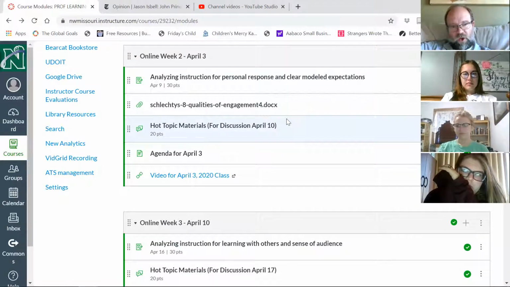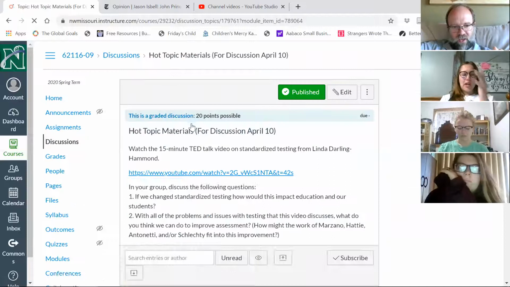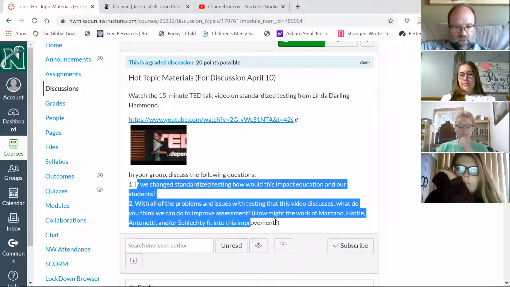And my hope is that you'll find that you were on the same page with those things. If we come back from those smaller group sessions and you've got a wildly different idea on what each of those things is, then probably we'll need to rehash that a little bit too. And then when you get done with that, my hope is that you will look at the hot topic materials. Hopefully you've been able to watch the video on standardized testing. And there are a couple questions to focus on. This is week 3, but you'll find the hot topic material in week 2, and the questions there are in week 2 as well. So those are the things I'd like you to focus on in the smaller groups.